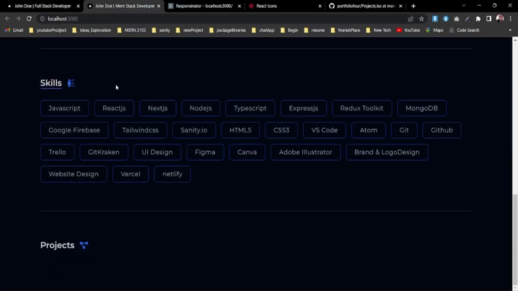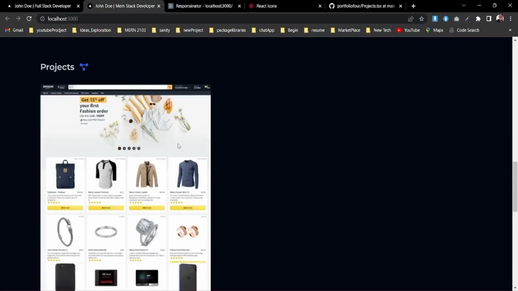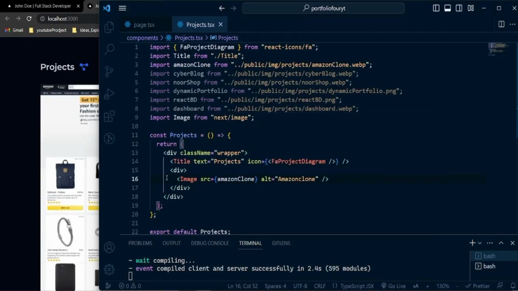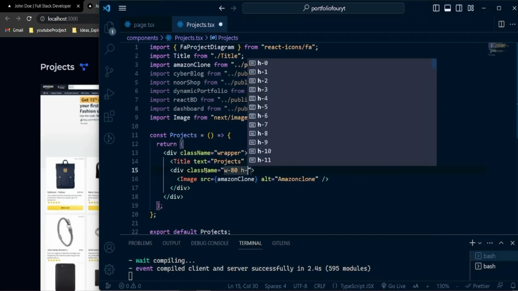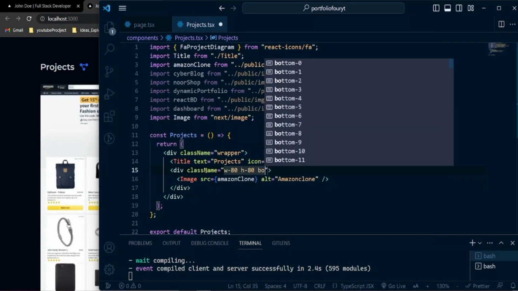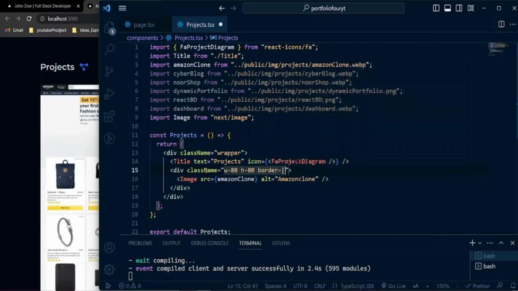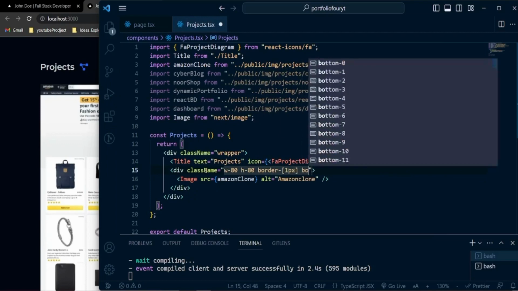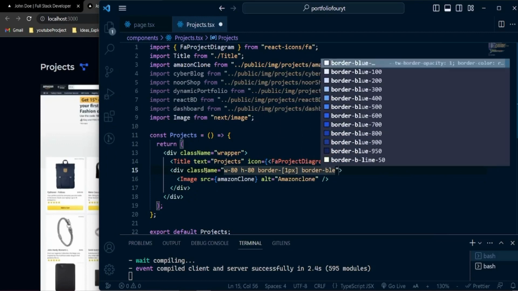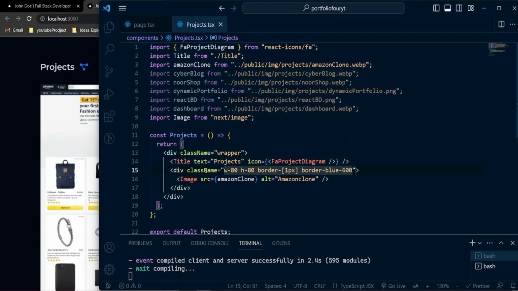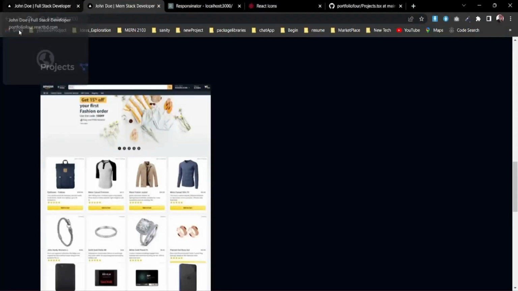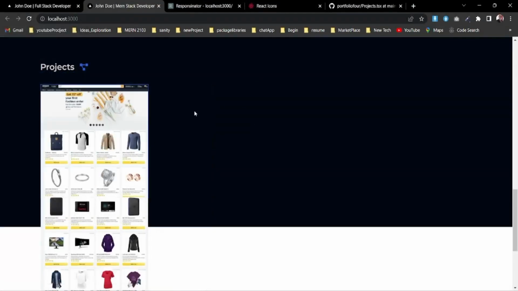So let's save it. I believe one image is already rendered. Now give a class name, and the width will be 80, height will be 80, and a border of 1 pixel, and the border color will be blue 600, and you're going to be able to see some kind of border.